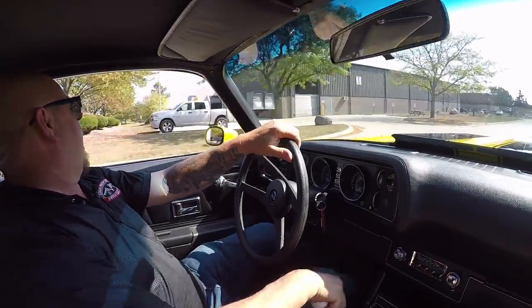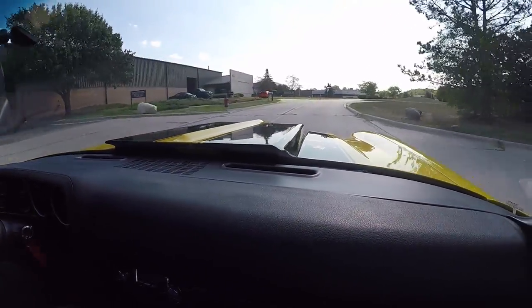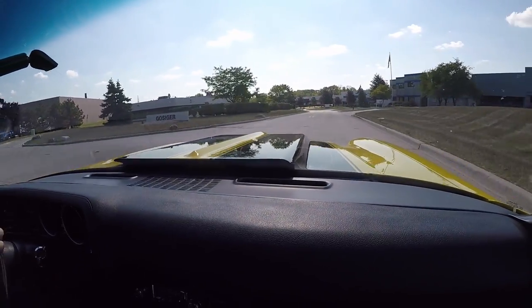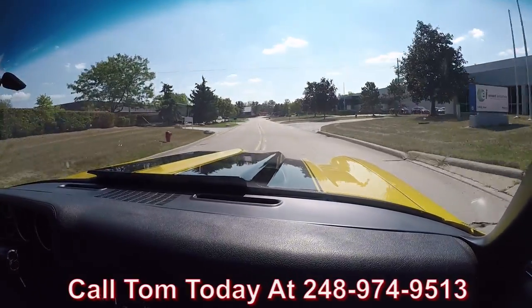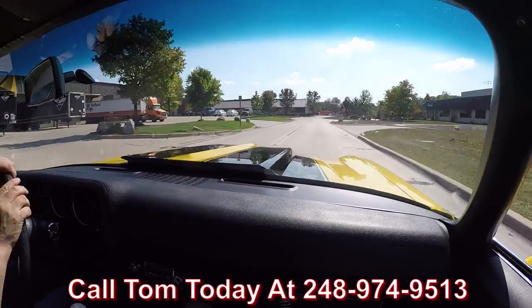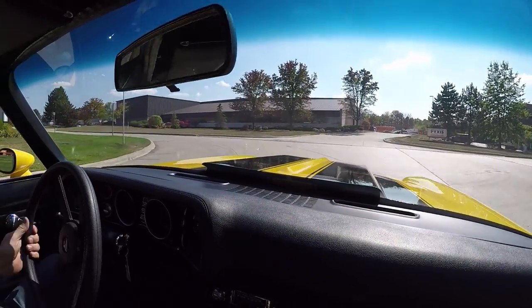Let's go for a ride in our Camaro. Listen to that exhaust. Four-speed, yellow and black stripes whipping through the road course here. What a sweet ride we've got right here guys. Give us a call at 248-974-9513. Tom can tell you just how easy it is to park this dream in your drive. It's downshifting nice.